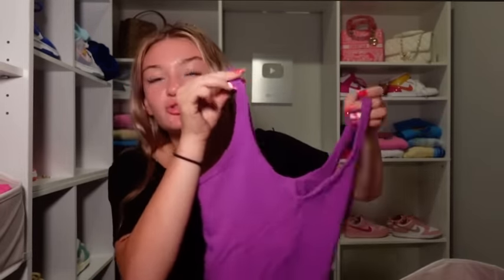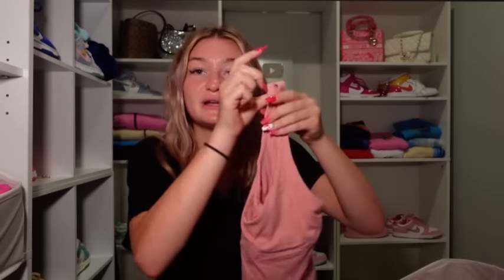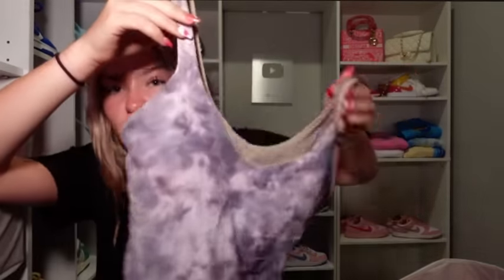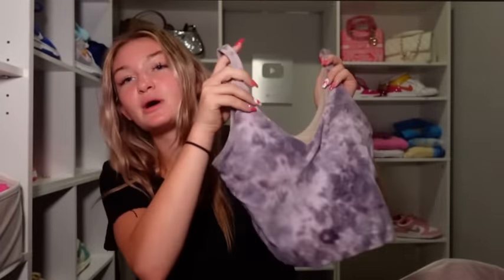Next color: vivid plum. I have matching leggings and I just love this color so much — the vibrance of it is amazing. Next one is really close to my skin tone — pink puff. Every time I wear this people think I'm not wearing a shirt because it matches my skin tone so much. It doesn't get as much wear anymore, but I still like it. And this purple dye align tank — I don't know exactly what purple it is, it's not wisteria purple, but it's so cute and I haven't seen anyone else with this one.